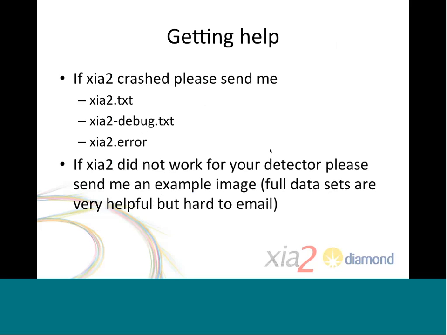If you find that XIA2 does crash, it's really helpful if you can send those 3 files that are listed there. Basically what they say is what you were doing with the program, what the program was up to when it crashed, and whereabouts it did crash. So they don't really tell me a great deal about your data, but they do tell me a lot about where XIA2 went wrong. If you find that XIA2 does not work for the detector on the beamline you're using or for your lab source, then please do email me an image and I'll try and have a look at making XIA2 work for that.